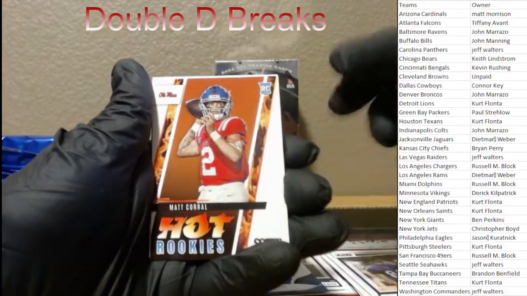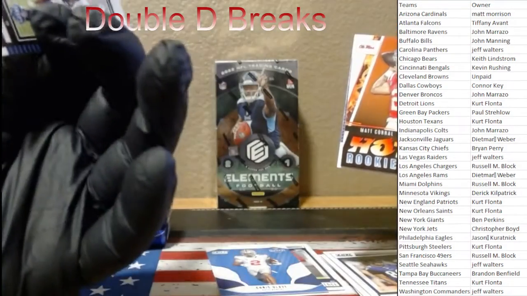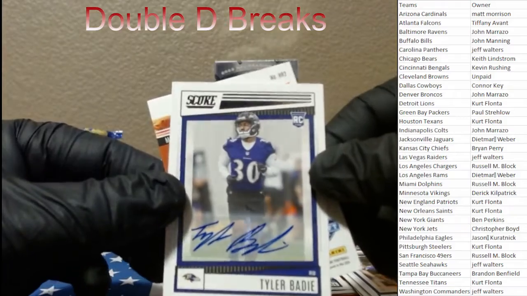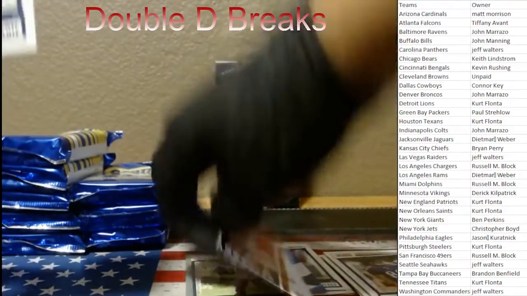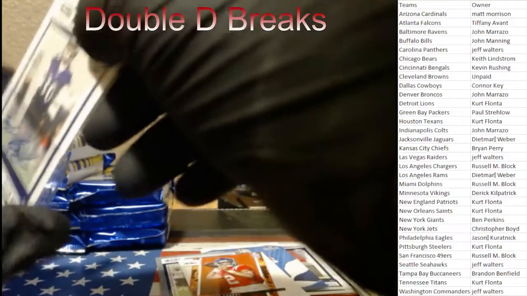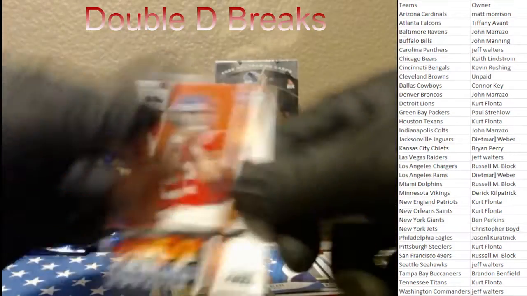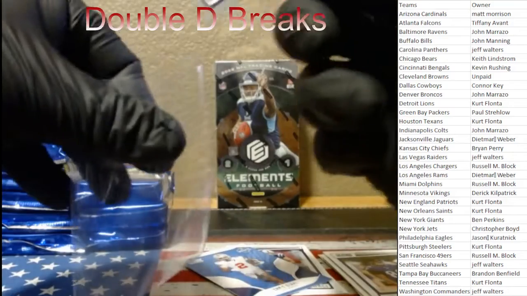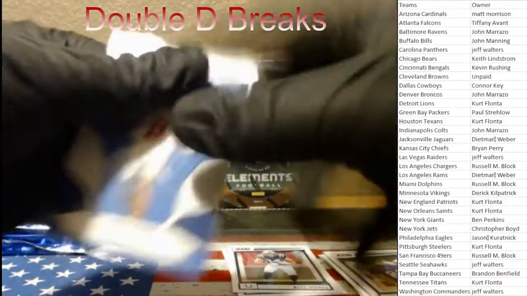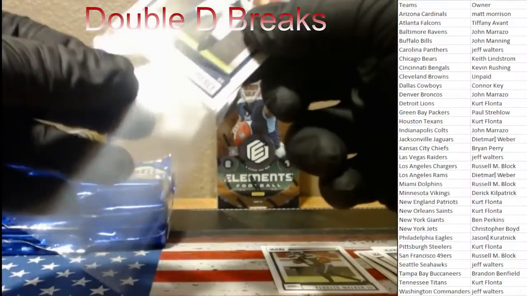Looks like we're going to hit a Matt Corral hot rookies. Looks like the next one's going to be an auto, so we'll pull from the back. Dontario Drummond. It's going to be the gray parallel, and our first auto is going to be Tyler Batty. It's Tyler Batty rookie auto for them Ravens. Hopefully Olave's okay. He took that nasty hit last week in the end zone there on that touchdown.